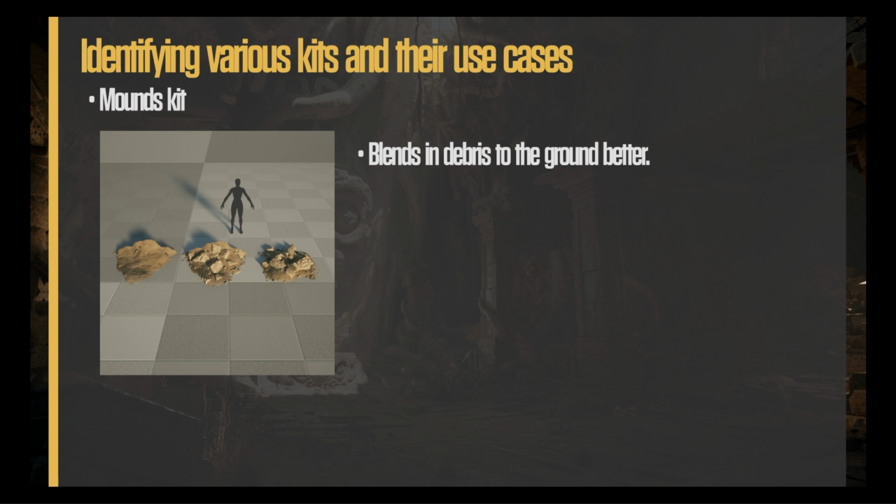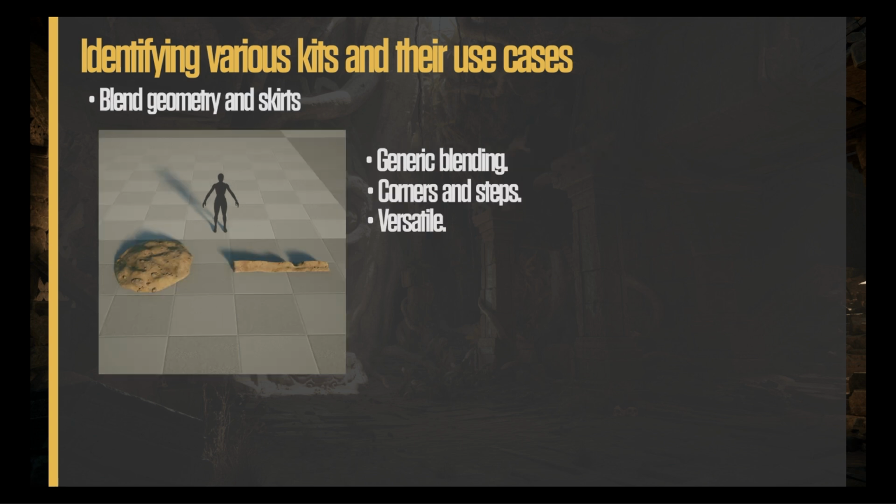And the other kit is the blend geometry and scat meshes, and I feel like these two, as we'll go over later on, you'll realize are quite versatile, and the fact that you can use them at any point of your scene, just given their shapes, and they will bring out that sense of blending geometry and blending the destruction quite well. So that is mostly it for the kits that we are going to go over.